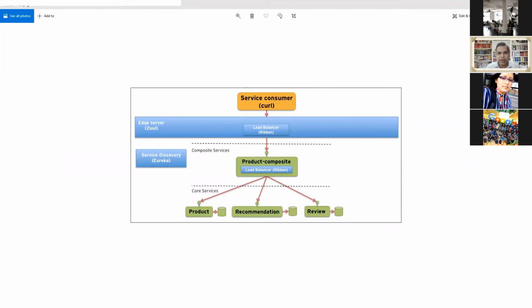I hope you can see this diagram, which can help you understand what type of base framework or ecosystem I am talking about. Once somebody from the UI hits your services, here we have to think about Zuul. The tech stack I'm talking about as a base framework is the Netflix OSS tech stack, and most companies prefer it. I hope you are aware of Netflix, the company which offers movies online, and there is a lot of load there.